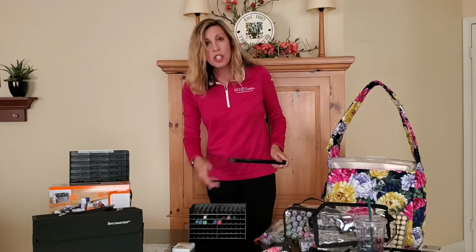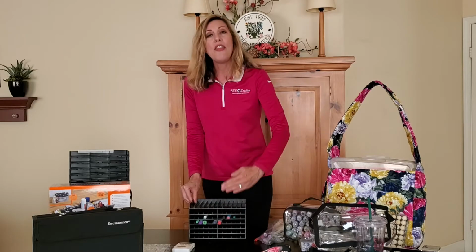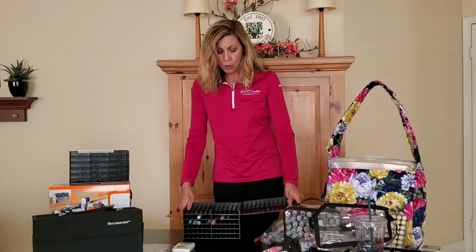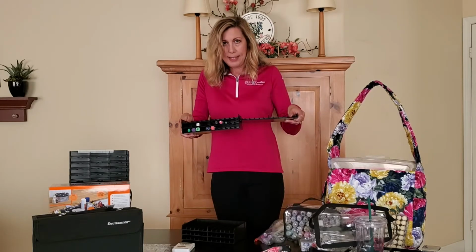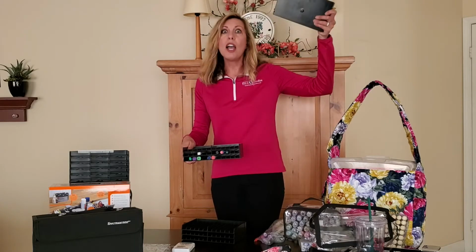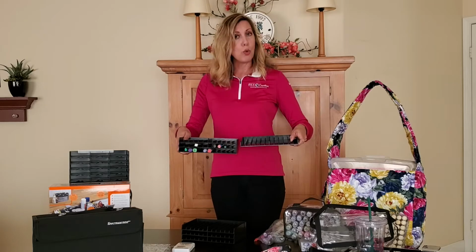There are little notches on here, so if you just feel with your fingers, you can hit the notch and then invert them. You can also stack them side by side. There's a notch so you can do them wide like this to get a wider display if you have a ton of markers. So you can go as high as you want and as wide. There are 12 slots per rack, so you could go 24 wide.